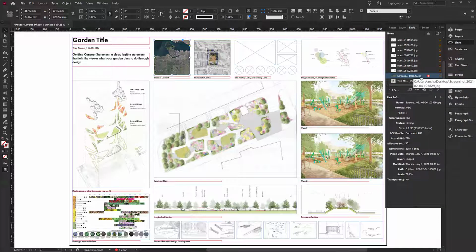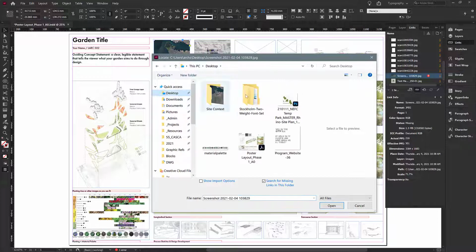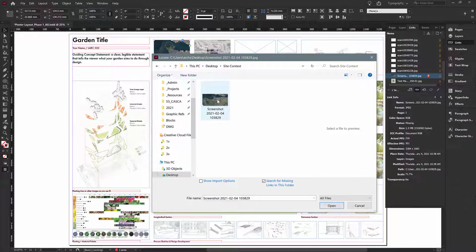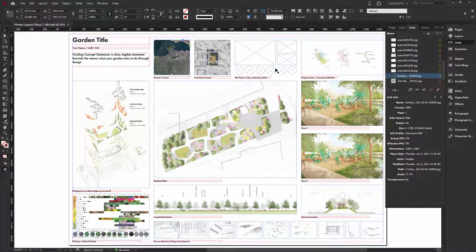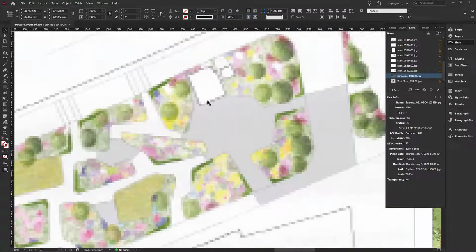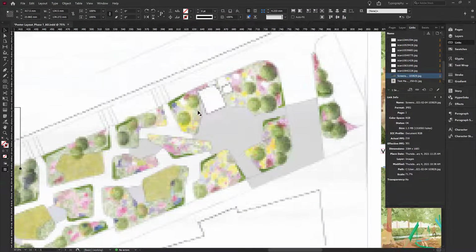So if you run into issues where you have a missing file and you need to relink it, you can go to this Relink button right here and then just navigate to wherever that new file is or wherever you've put the file, and InDesign will reset the path so that it shows up again. Now, it's very important that if you have any unlinked or missing links, before you export this as a final PDF, you need to go and fix all of them, because otherwise InDesign will export it as a pixelated image preview. So it'll look like this pixelated image that it shows here rather than the final resolution version.